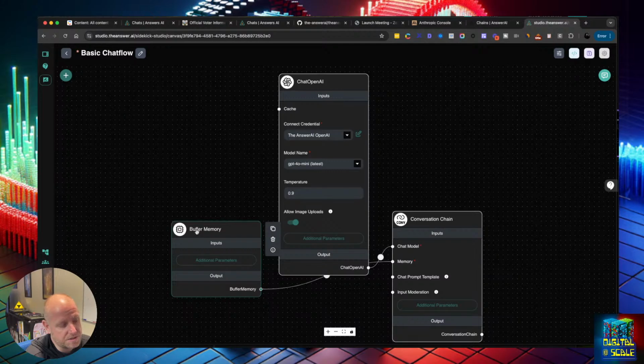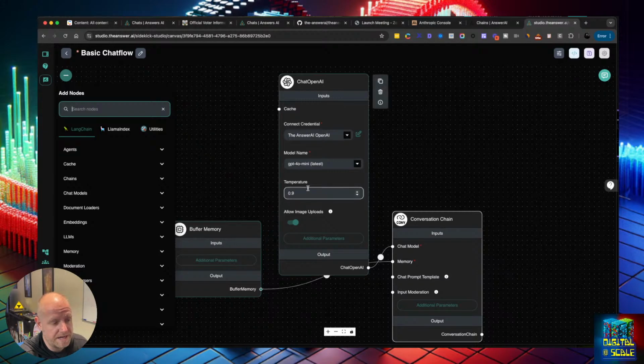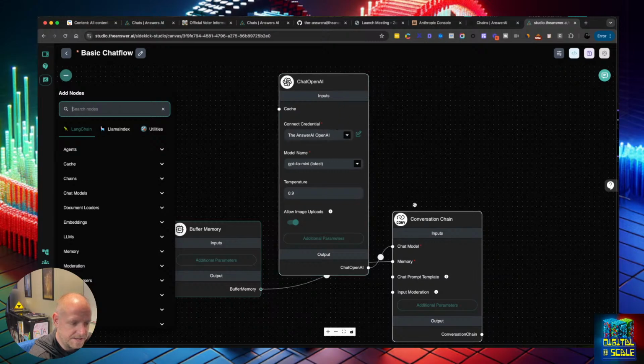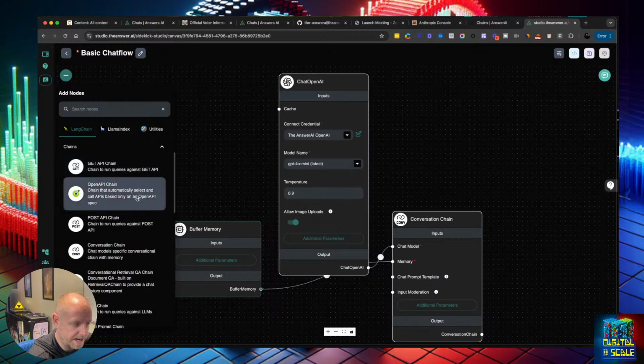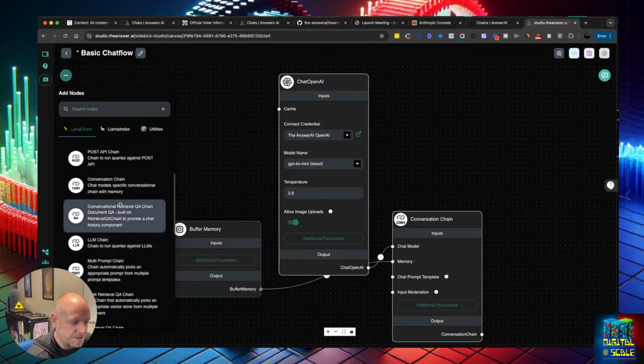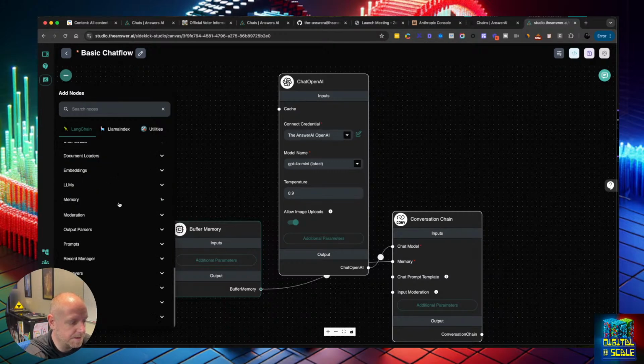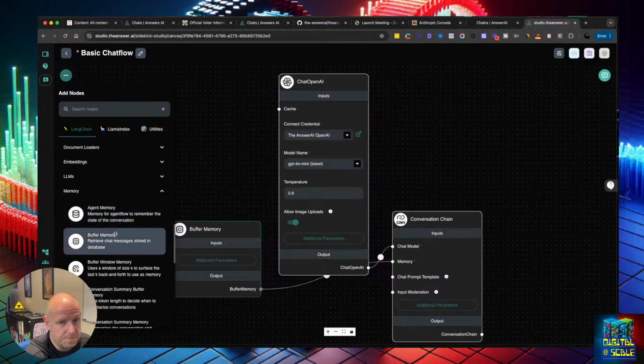This is what's called buffer memory. And over here are the nodes. Each one of these is a basic node that creates this chain. As I mentioned, we have the main pieces, which is the chain. Here we have conversation chain. We have one called retrieval, which we'll use in a second for the PDF. We have a multitude of different chains, but what we need to talk about is the memory. So here we're just using buffer memory.